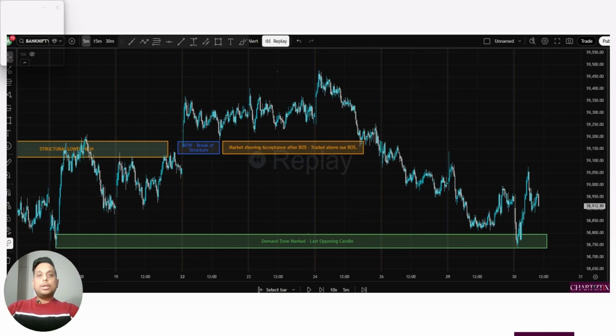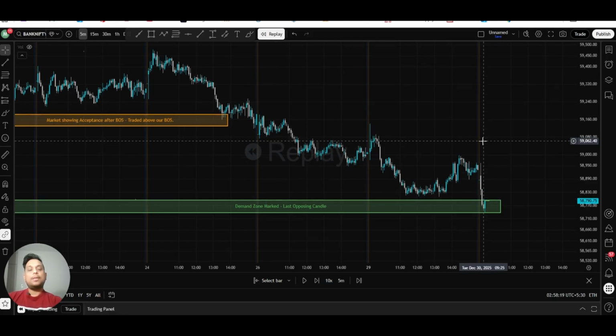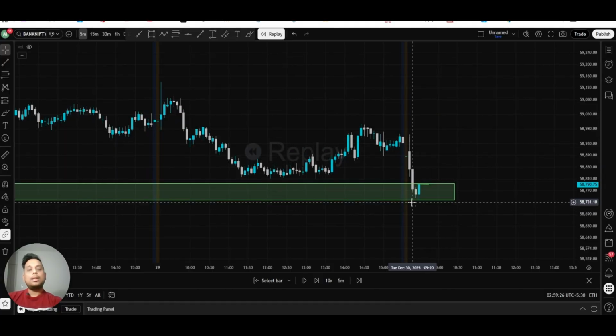Remember how I told you, if the intent is really bullish, the market will definitely respect our levels. So let's go into replay mode and see how it played out. Now here we are in the replay mode and I see that the market is retesting our demand zone. Let me zoom into this chart and then we will discuss how we will execute from here. Remember, if the intent was really bullish, the market will always respect our zone, but let's see how it ended up doing. So this first bullish candle is not our entry.